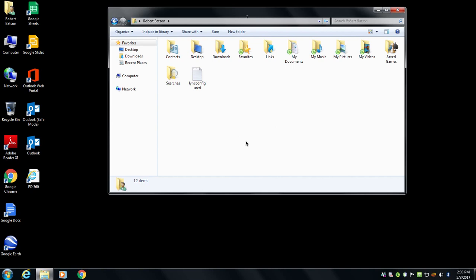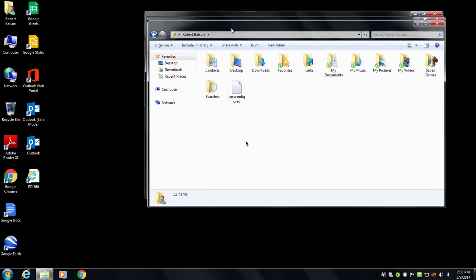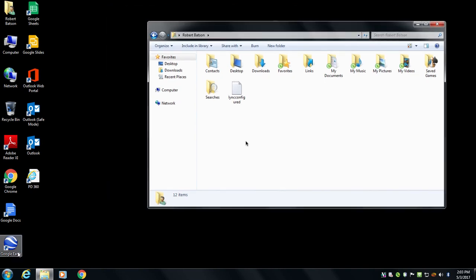Also, it's always a good idea if you have access to a thumb drive to bring that in and copy the files that are critical or important to you onto a thumb drive. Again, that's not absolutely necessary, but it's always a good idea to keep a backup of your files that you want to retain. And again, if you need assistance with that, feel free to contact computer services or your site tech, and they would be happy to assist you with that.